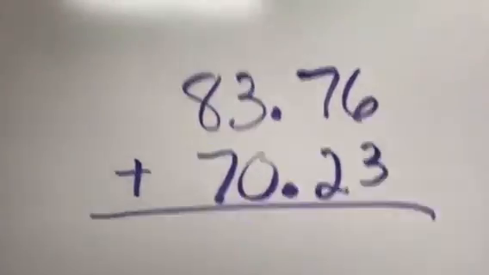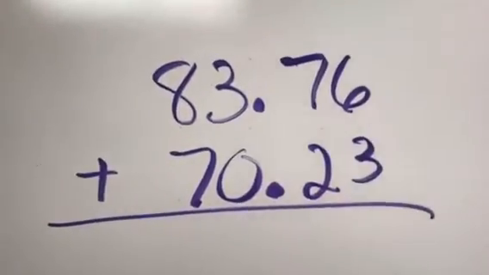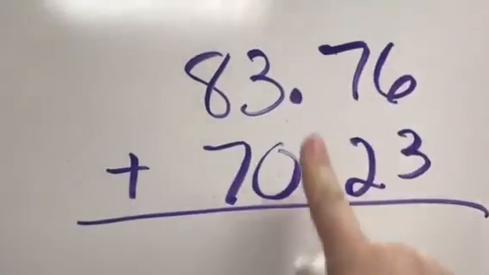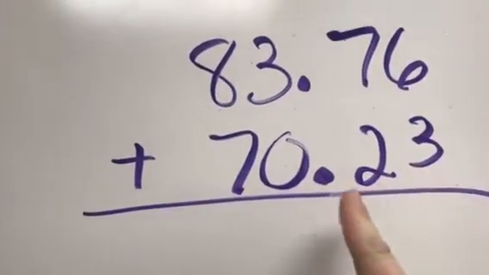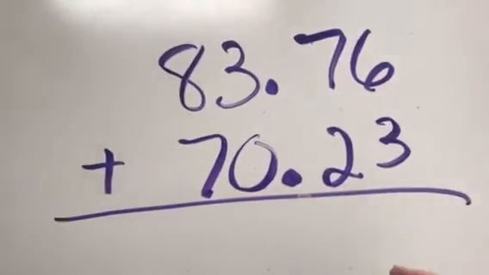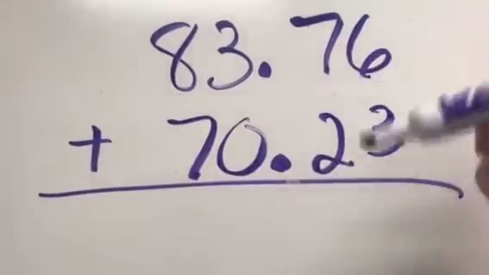For the next part, you are adding and subtracting with decimals. When you add and subtract, you have to line up these decimals so that everything is adding and subtracting with the correct place value. We're going to start on the right.